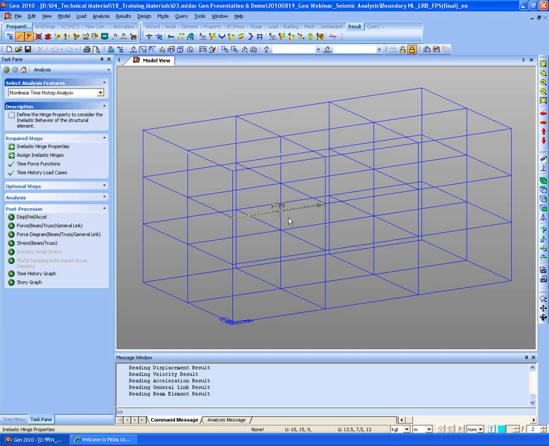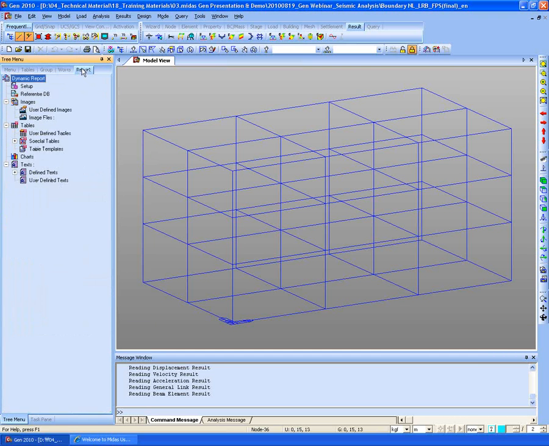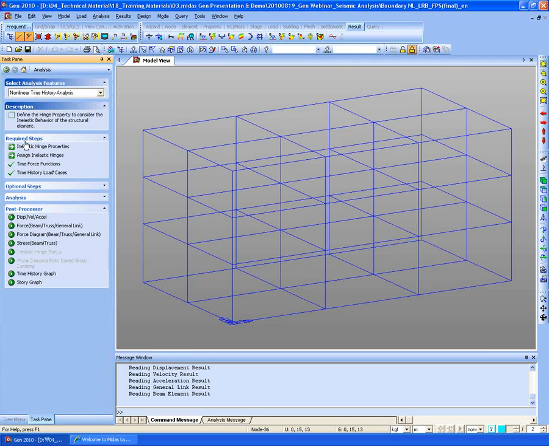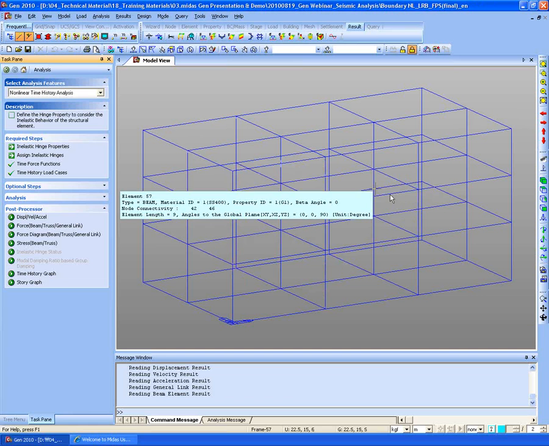When you check the model, we used the geometric nonlinear analysis, which means the structure will be considered as linear. So we didn't assign any hinge. And we only consider the nonlinearity in the isolator, that is the geometric nonlinear. And the other one is the inelastic nonlinear time history, that is assigning the hinges to the elements and checking the hinges formed during the time. That is the inelastic time history analysis.